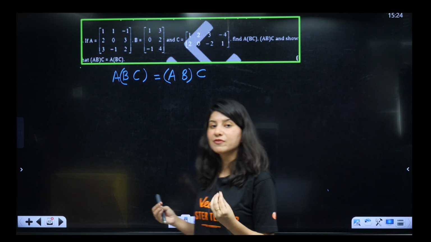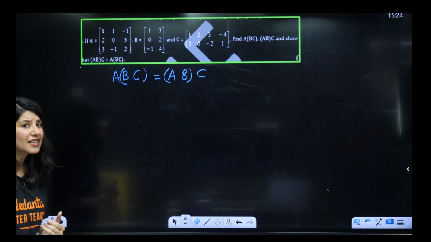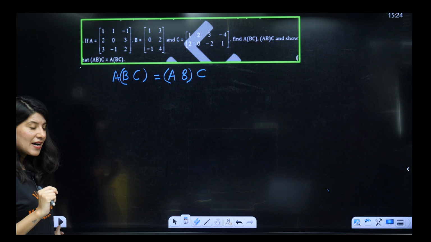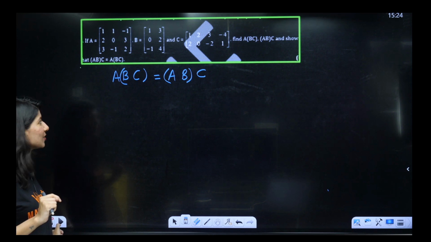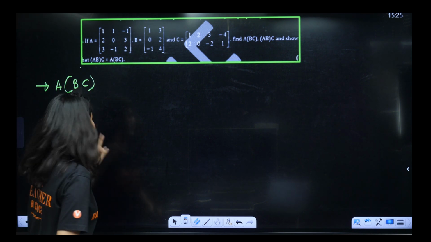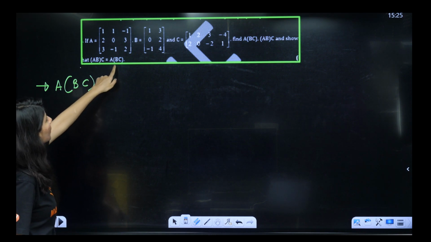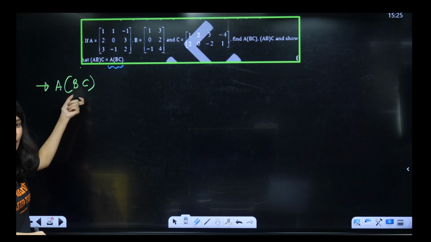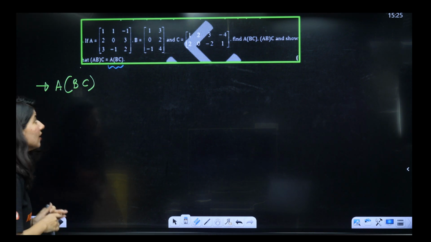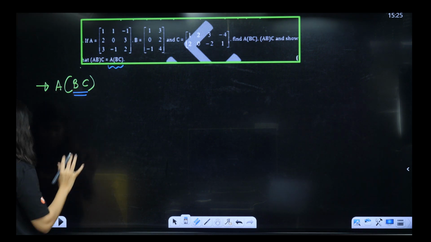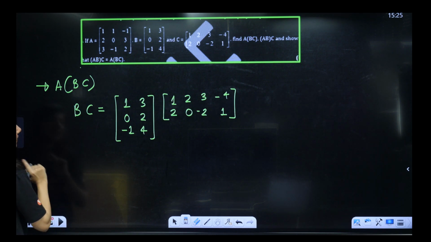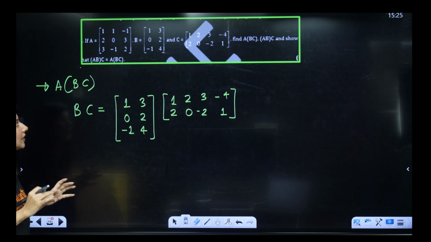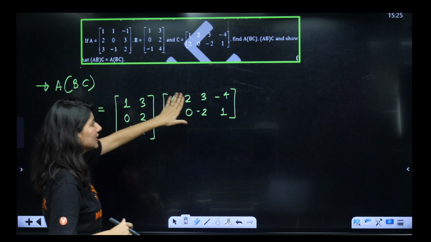Again, this is a question of matrix multiplication, and you know that matrix multiplication is something that can cause you to lose marks, by making calculation mistakes, so you have to be careful. Now this is A(BC), your right hand side. BC we are doing first. How to proceed? First of all, I want my BC in place. Then we will pre-multiply your A matrix. This is your B, this is your C.